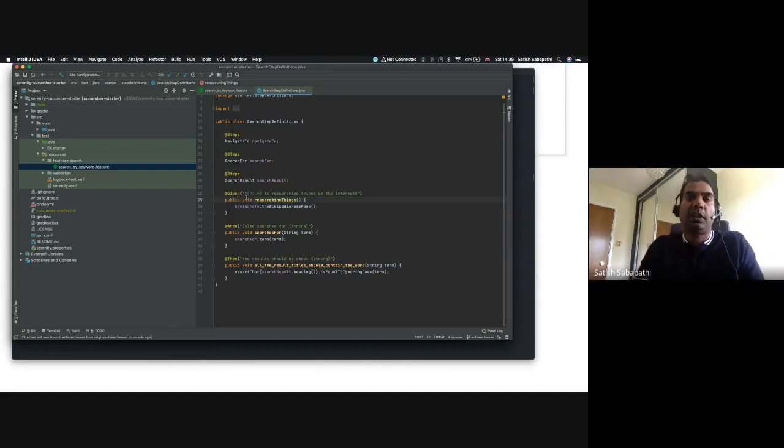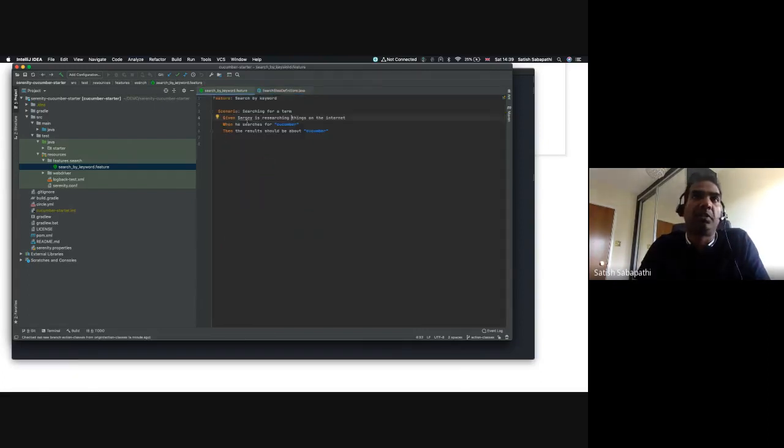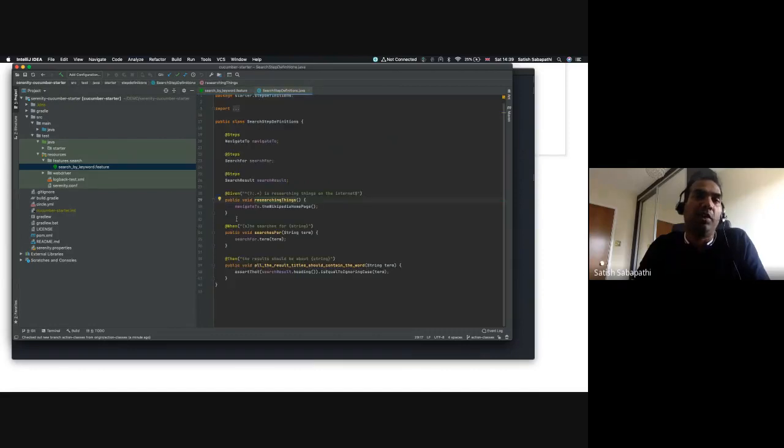You can see the given step is parameterized. I hope you know what parameterization already means. Basically, tomorrow maybe you want to say, given Satish is doing something, or Tom is doing something. You don't want to change your step definition just for the name. So you can just parameterize, and then you can choose to use any name you want.